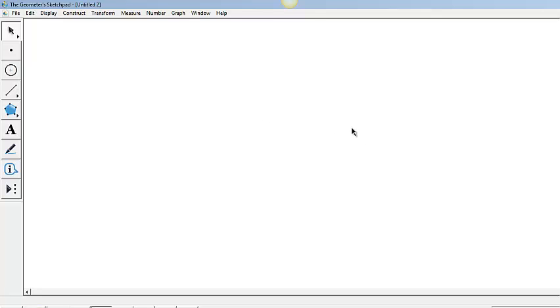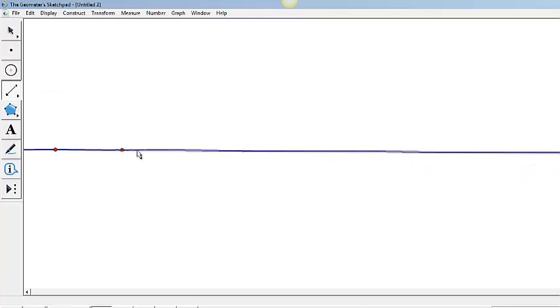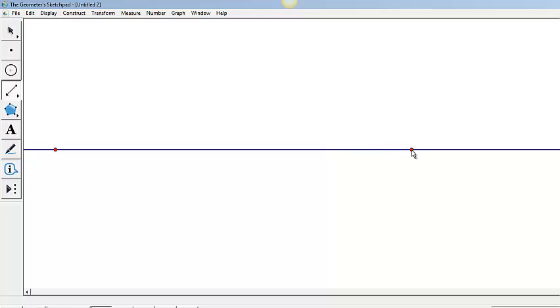And another basic shape we can make in Geometer's Sketchpad is the rectangle. So we can start with a line segment. And if you hold Shift down while you're creating the line segment, it'll make sure it is straight for you.